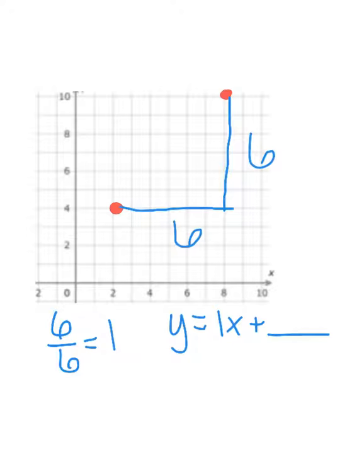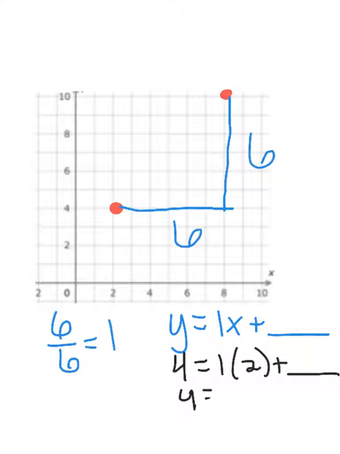So now I have to figure out, how am I going to know what I start with? Well, I know figure 2 has 4, and figure 8 has 10. So what I'm going to do is use one of those 2 points to solve for my b, because I know figure 2, which is my x value, gives me a y value of 4. So I can plug in 4 for my y, and I'm going to plug in 2 for my x to figure out my b.